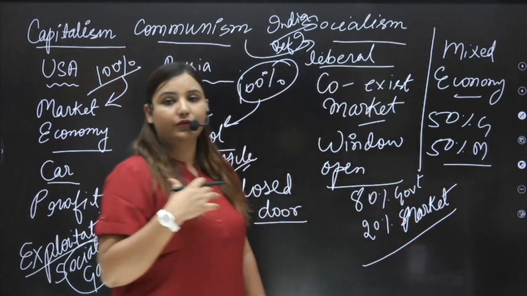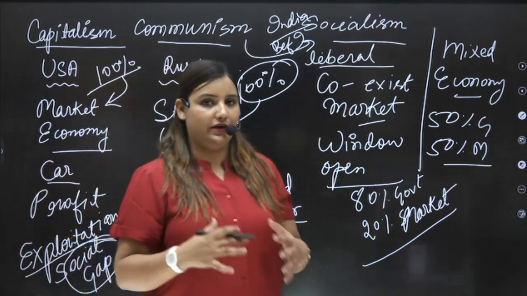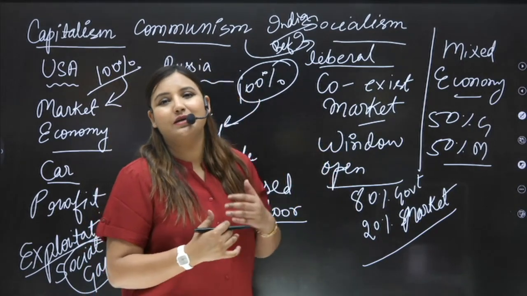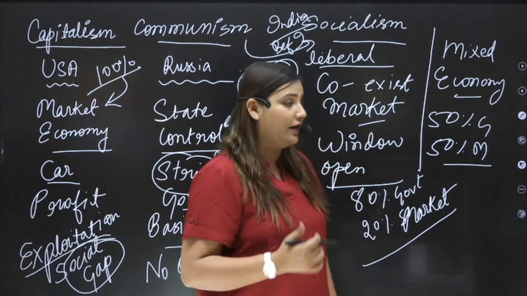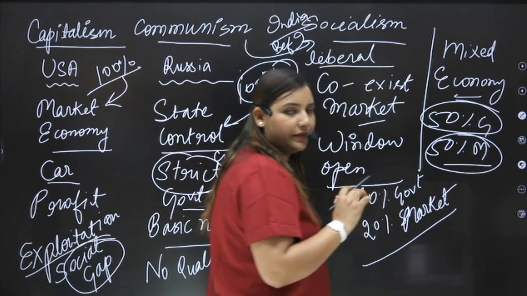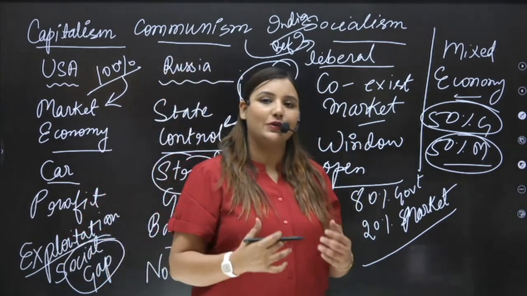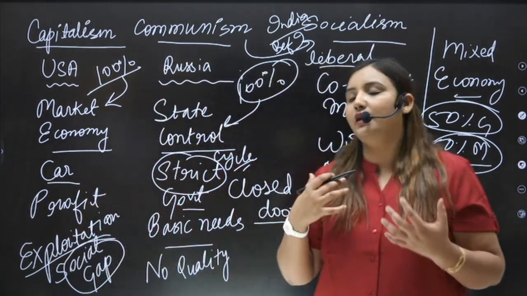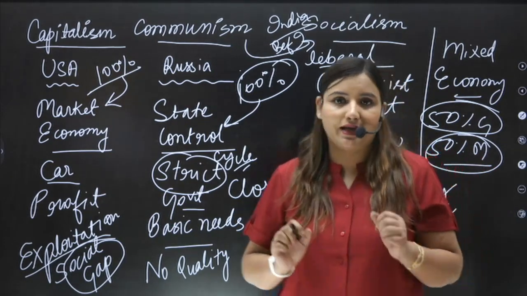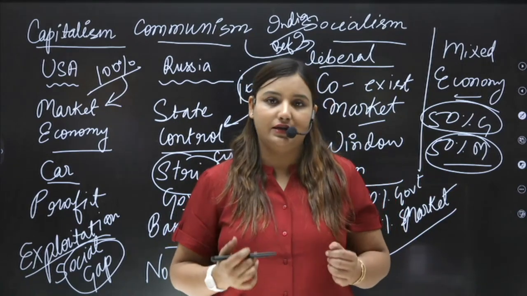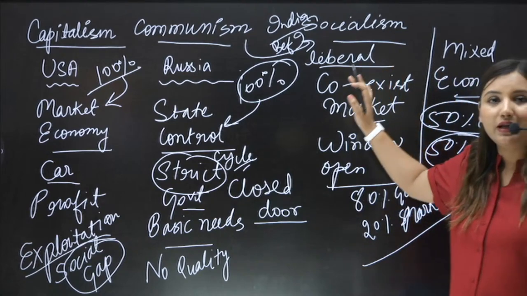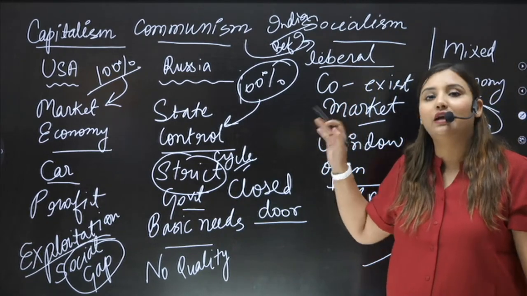Right now, we are here in 2024-25, you will see that now we are going more towards privatization and globalization. So we are 70% market and 30% government. And the government control is reducing day by day. Because we are now more profit oriented, but we are not talking about today's scenario. We are reading modern Indian history. So we need to discuss the scenario during the independence struggle of India, means the pre-independence era.